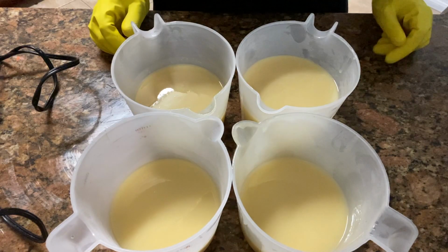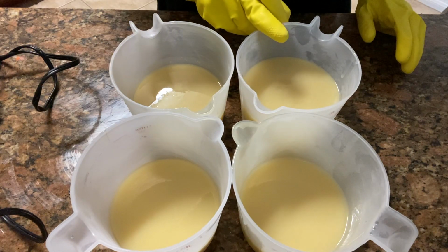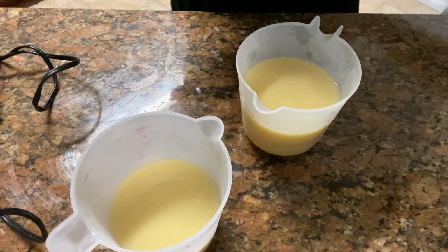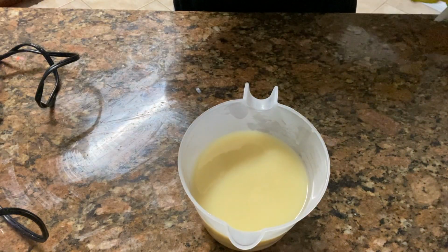Okay, I've separated my batter into these 4 containers right here. And the first one that I'm gonna start to color is gonna be this one in this corner. And it's going to be a solid color at the bottom of the soap mold.